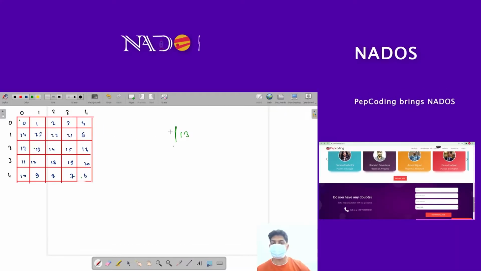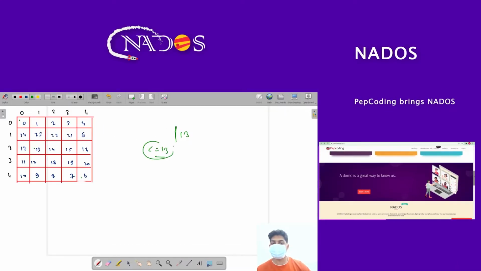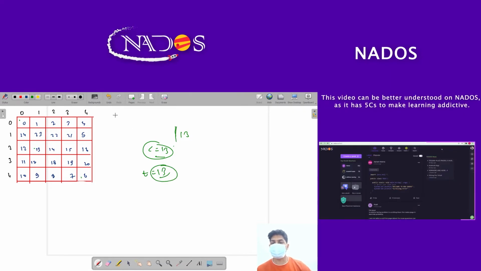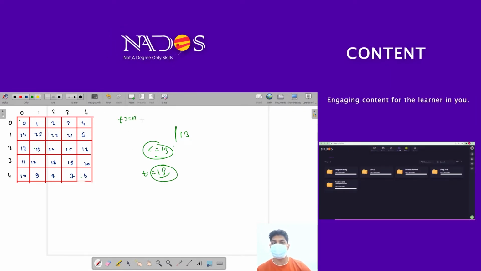If your current level is less than or equal to 13, then you will have to wait until t equals 13 seconds. And if your current water level is greater than 13, then you can simply swim through this cell in 0 time. This is what it means.